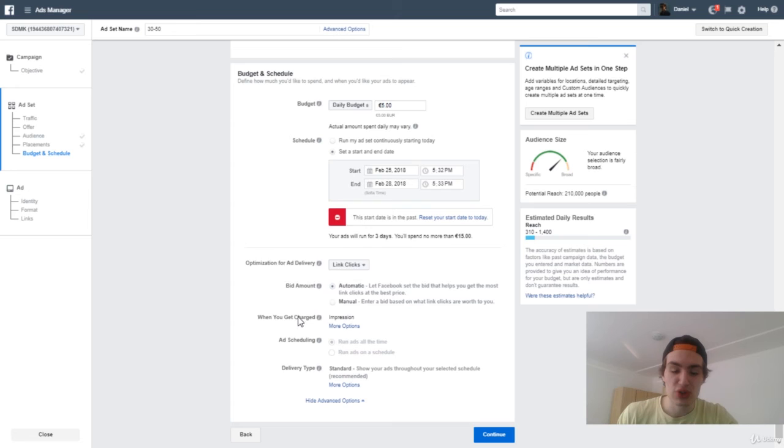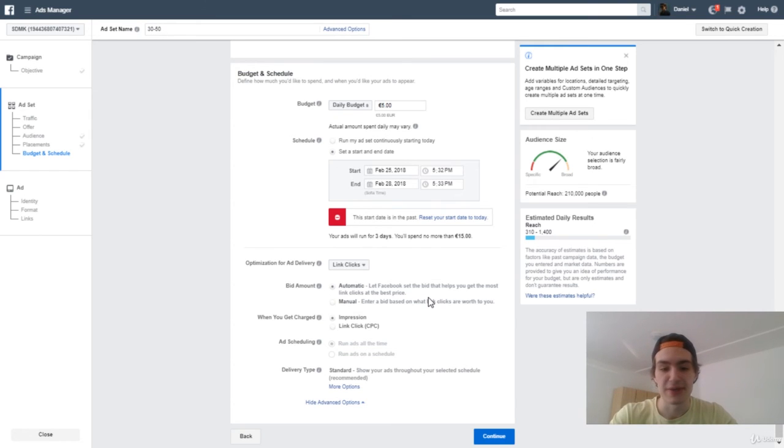And you can also choose when you get charged. If you get charged by impression, you're basically going to get charged every time 1,000 people see your ad. If you get charged by link clicks, you're going to get charged on every link click you get. Most of the time I leave it on impression because I get cheaper results. So it's your choice. You can do both of them, whatever suits you. But in my opinion, impression is good enough, and you'll be able to get cheaper results than using link clicks. Also, I've had some problems when choosing the link click option where Facebook takes a ton of hours to approve the ad. So again, it's your choice.